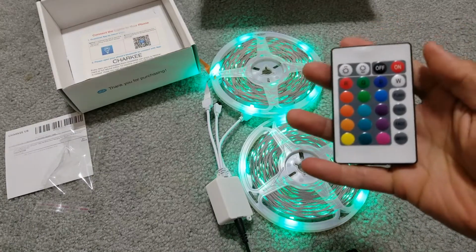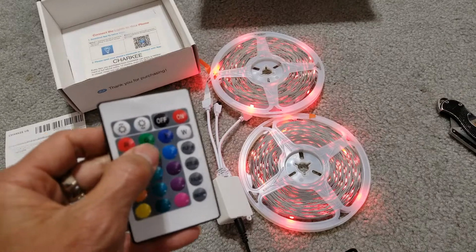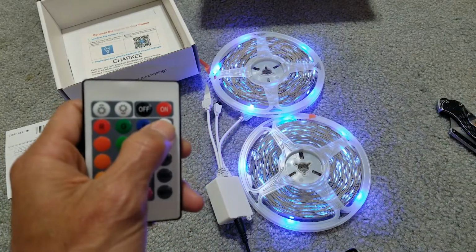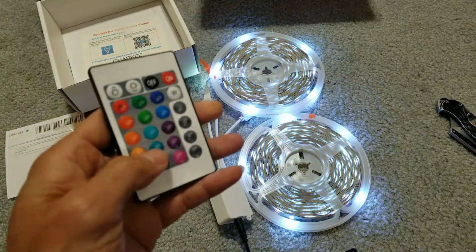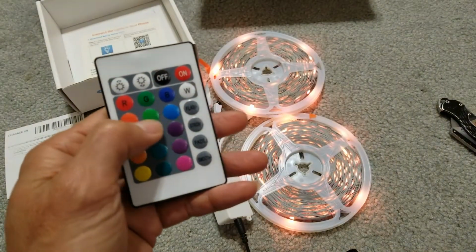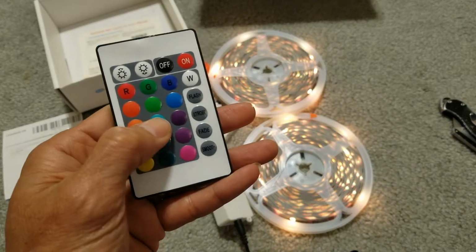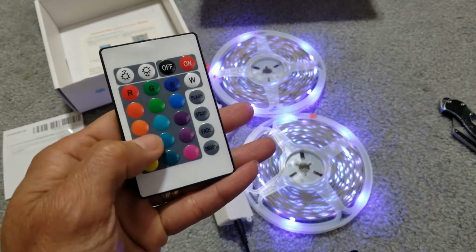So currently it's in a green color. You can put in red, blue, white, or all other colors: orange, light green, light blue, and so on.